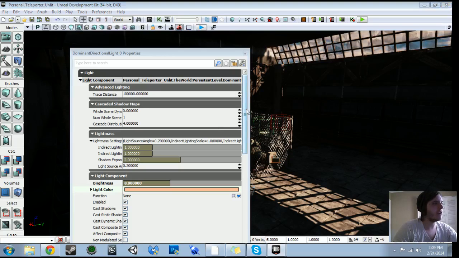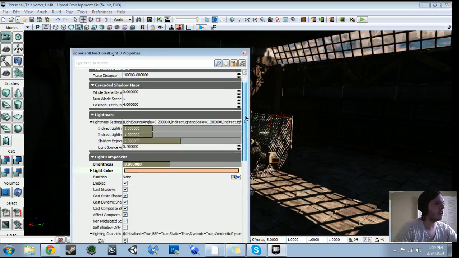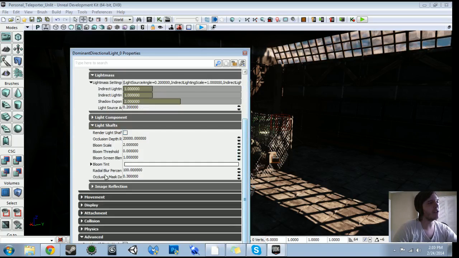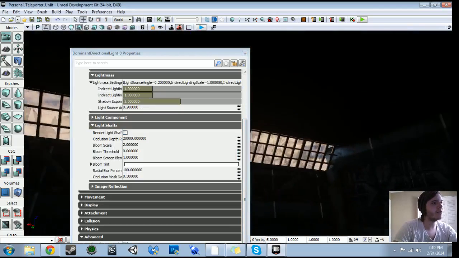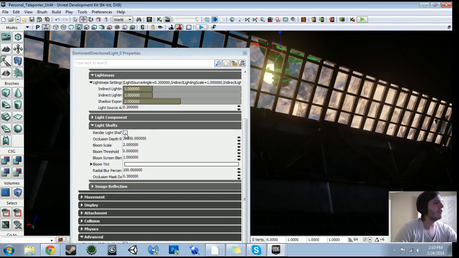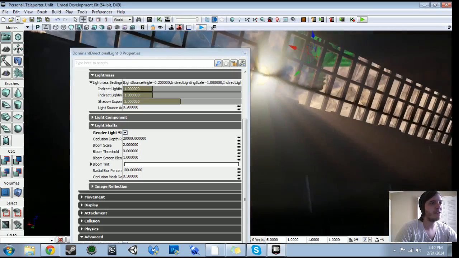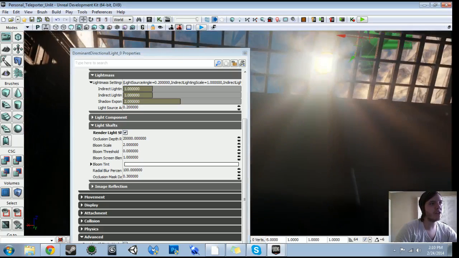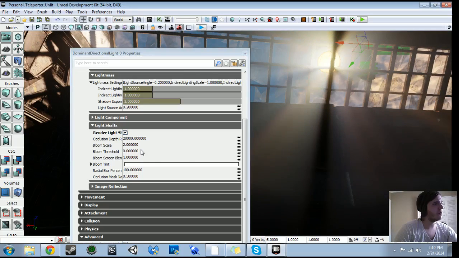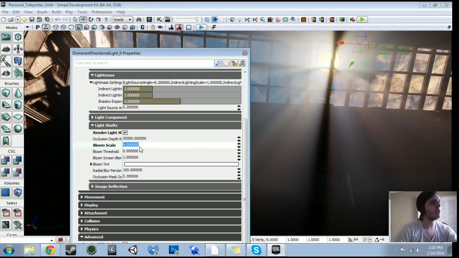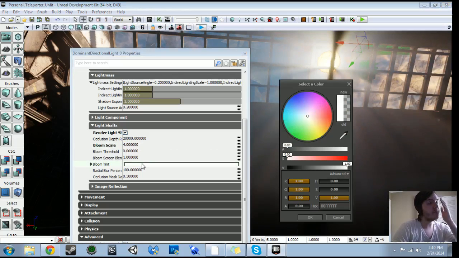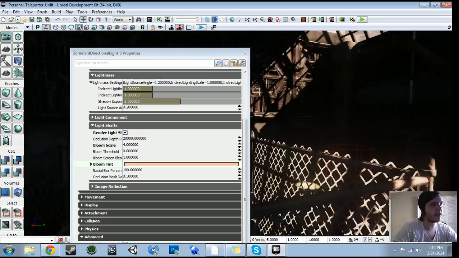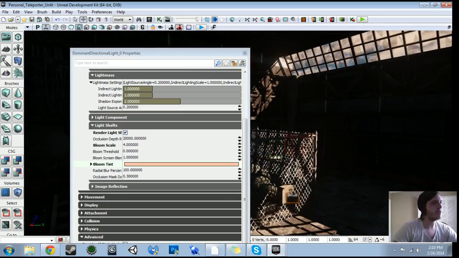The next thing we want to do is change some of the settings for the light shafts, just because the sun has those light shafts. To do that, we need to go under light shafts in the properties here. Having light shafts is as simple as a toggle. If we make it true, we've got light shafts now. If you turn it off, you don't have light shafts anymore. But light shafts are always cool looking. I'm going to increase the bloom scale so it looks a lot brighter there. For the bloom tint, we don't want to make it white. We want to make it a little less orange, just so it fits the color of the light itself, which is really nice.